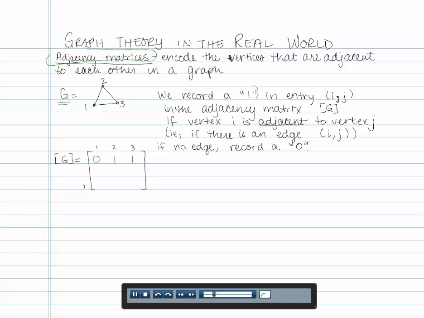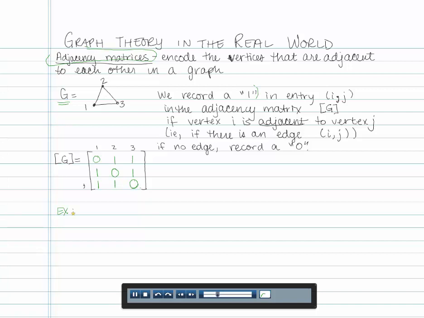You'll notice that because in this first column of the second row, we're supposed to ask, is 2 connected to 1? Well, the answer is yes, just because 1 was connected to 2. And then, of course, 2 is not connected to 2, so we have a 0. 3 is connected to 2. In the last row, 3 is connected to 1, 3 is connected to 2, 3 is not connected to itself. This is the most packed adjacency matrix possible. You'll never have one that's got more going on than this. Alright, let's look at a second example with a few more vertices and not as many edges proportionally.